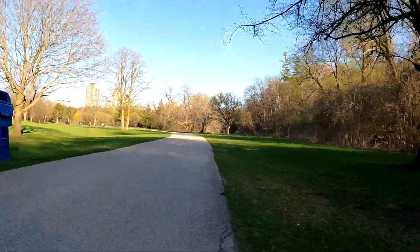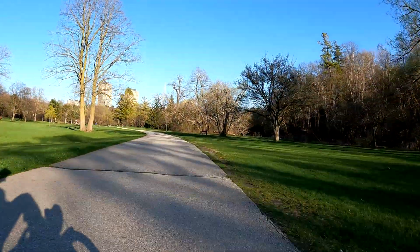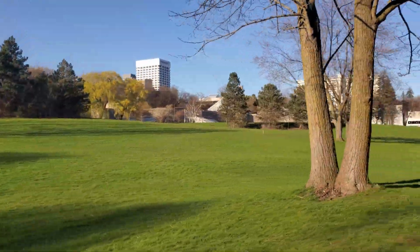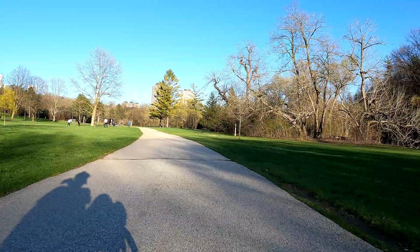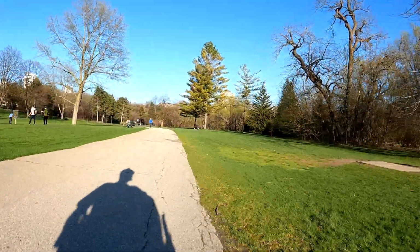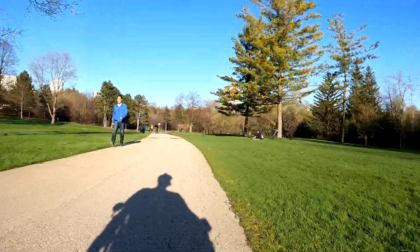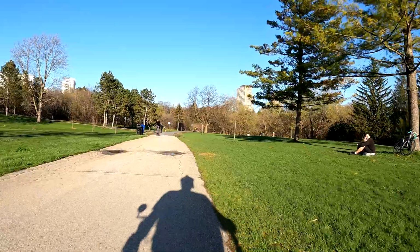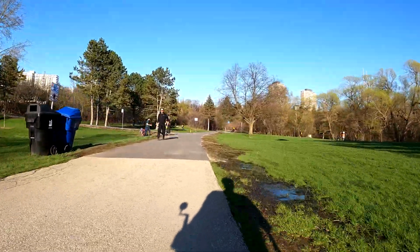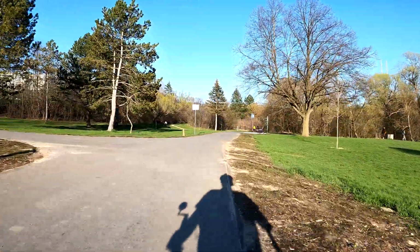And over to the left of us, going to be out of view of what the camera can see right now, but I'll use my other camera like I did before to show you. That building over there is the Ontario Science Centre, which backs onto the Don Valley into this park here. You can hear from all the rattling noises from my bike, this is quite a bumpy trail.